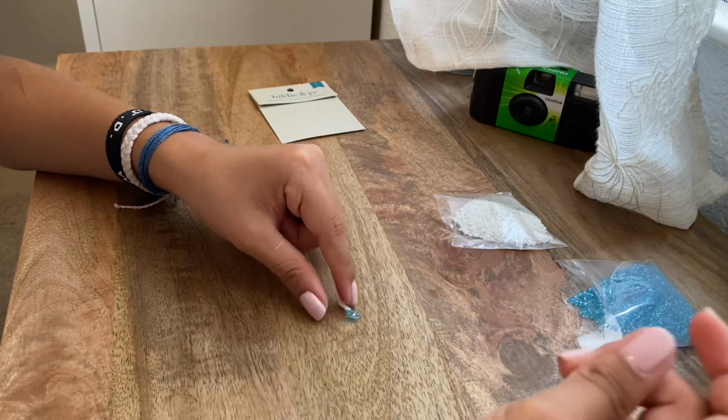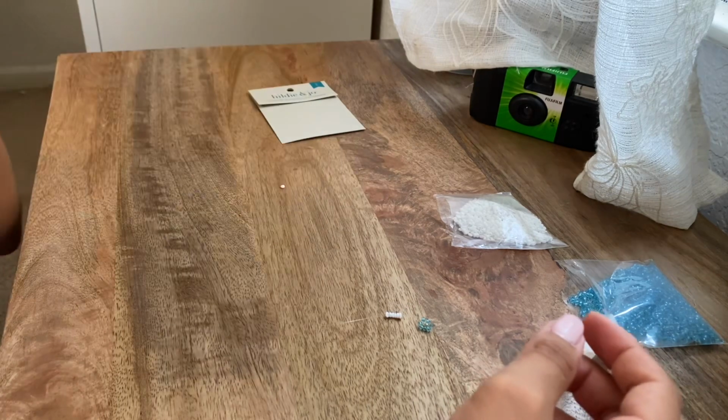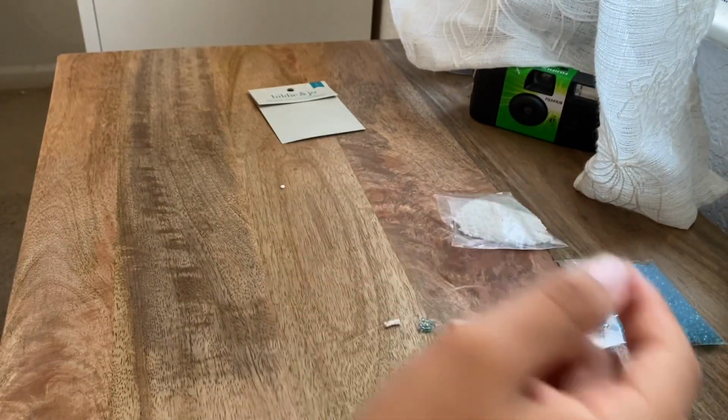So this next part I'm going to be putting in time lapse, and basically all I'm going to be doing is adding on the white beads because this is the band color. So I'm just going to be adding on the white beads to both of the sides.